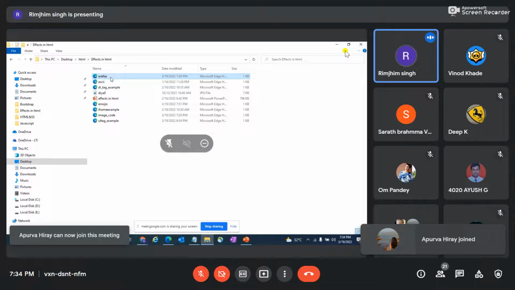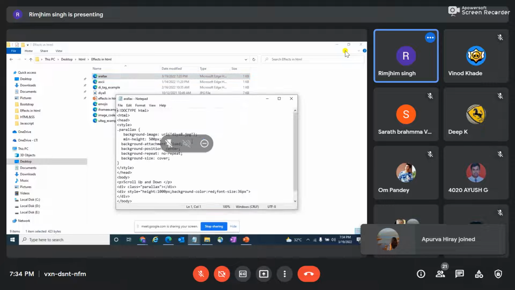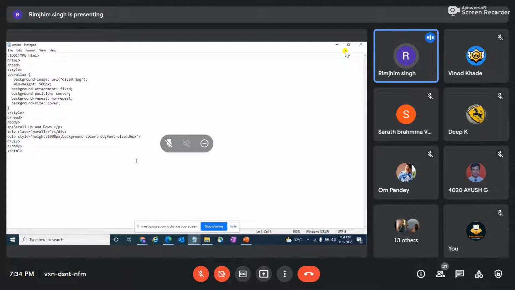And then let's just do, this is the last one. So as I told you, class, the parallax effect is mainly in my parallax program, the main important thing is the image. So I have to mention the image. Okay, so herein what I have done is, in the header section of my program, I have declared an internal CSS here, and in my internal CSS, I'll be declaring a class mainly. So whenever I'm using a class in my HTML program, I can use it anywhere. Like for example, herein I have just defined my class.